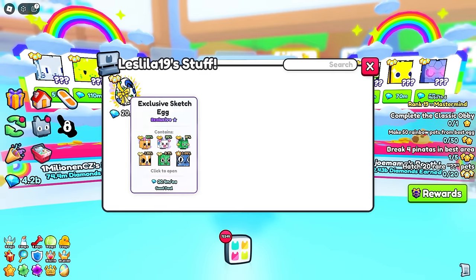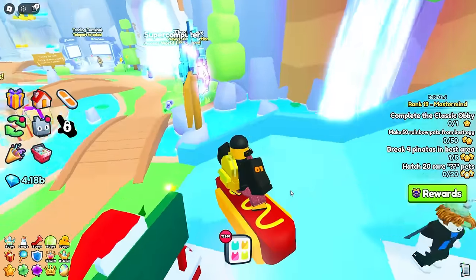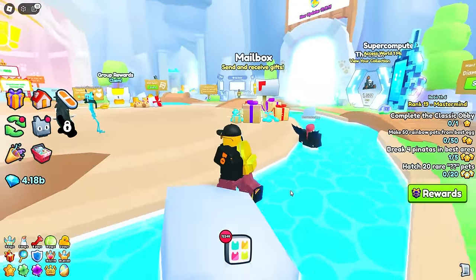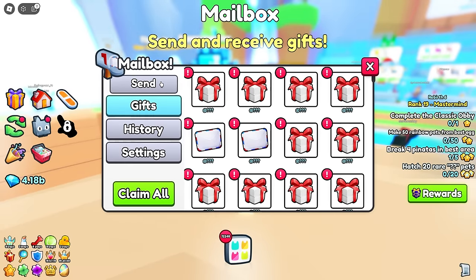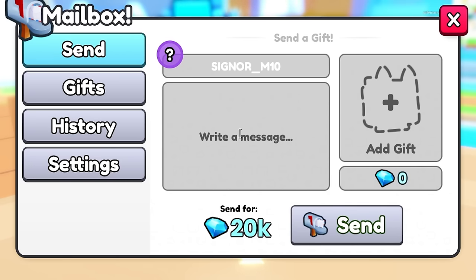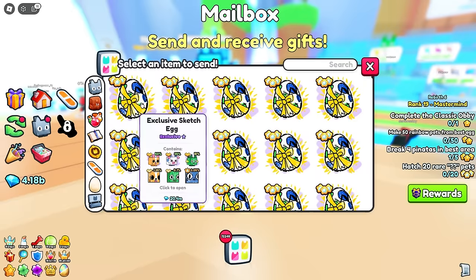So I'm just going to grab that and we're going to send this one in the mail to that dude. Now, where's the mailbox in the trading plaza? There it is. I haven't been to a mailbox in trading plaza ever, I don't think. Anyway, send. Yeah, we got this guy's username and here is the egg you commented about. Add the gift and then if we go to eggs, there should be one here.